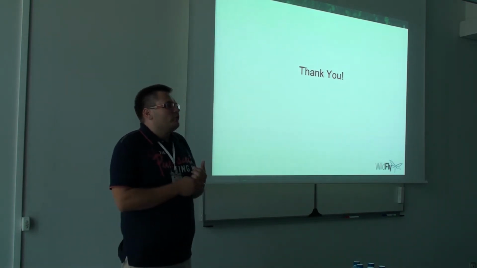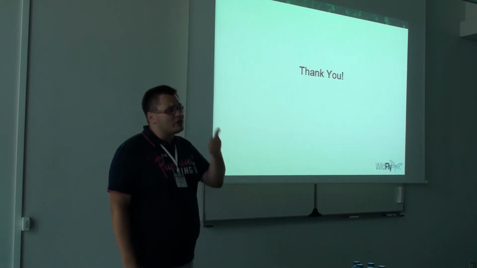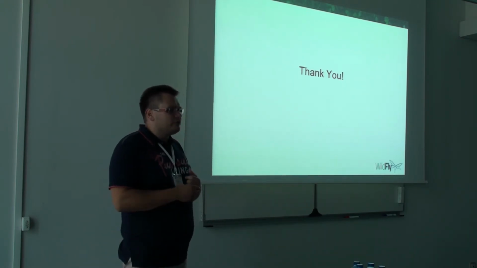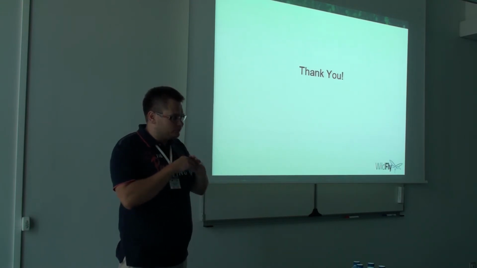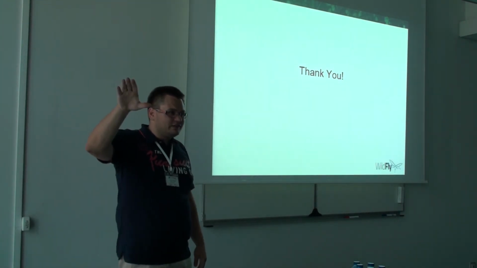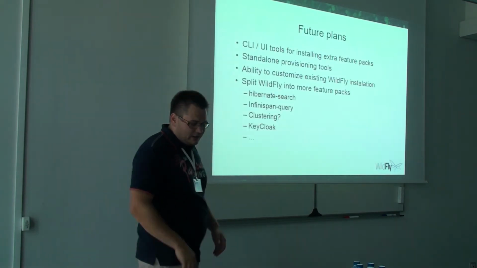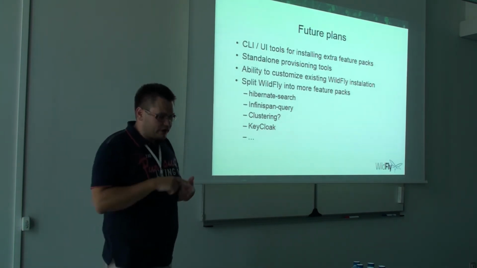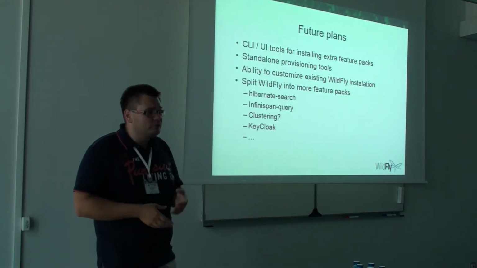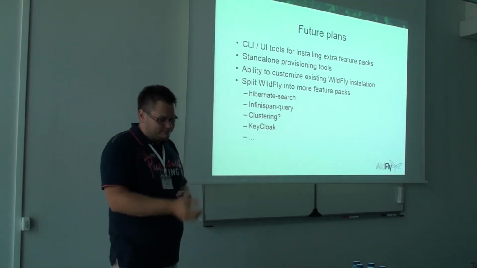The reason exclusions are good is when you want to exclude just one subsystem, or include just one or two subsystems, not the whole shebang that's there. Probably that won't be very useful once we put more granularity into feature packs. Now we have core and servlet and full. We should have, as I said here, Infinispan, Hibernate Search, Keycloak, each with a feature pack. Pretty much every subsystem should be a feature pack. Or you should have a web window where you can check, yes, I want that, and get one download.